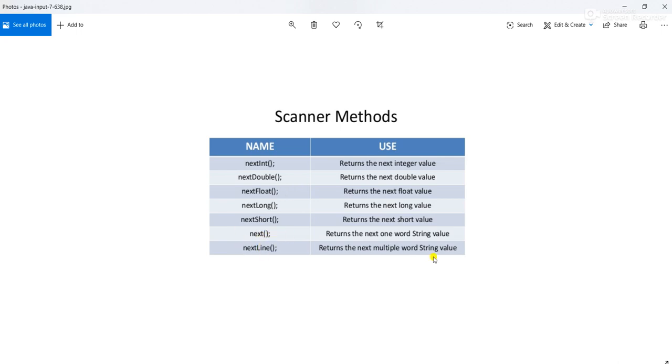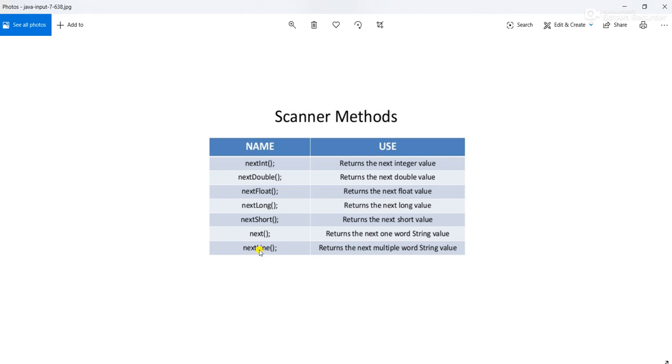The next is a string function. I already told nextLine is also a string function. Next is the method which can read string data without spaces. Once you apply a space, the data cannot be read. I mean, after the space, whatever data is there cannot be transferred into memory. Up to before the space, whatever the data, that data can be read. That's what is mentioned: it returns only a one-word string without spaces. The nextLine reads a one-line statement including spaces. See here, it returns the next multiple-word string value, including spaces, a whole line of data can be read by nextLine. So these are the 7 methods.